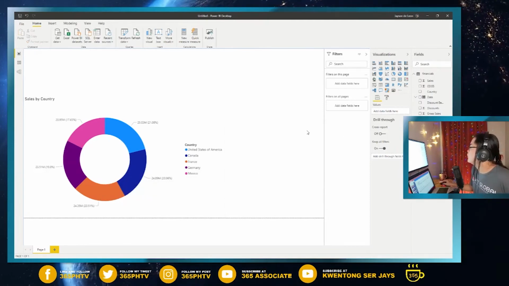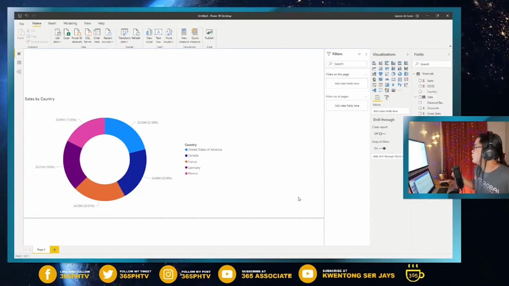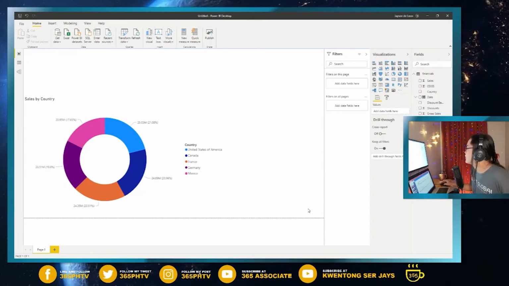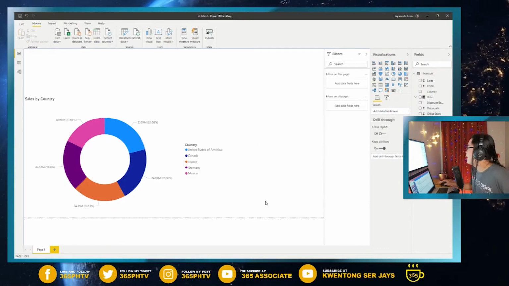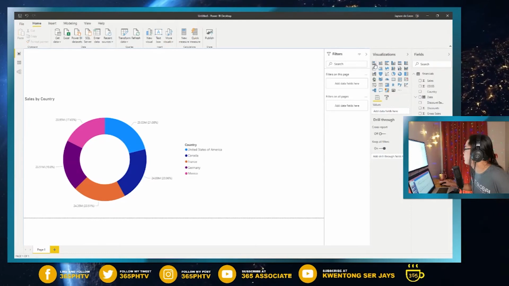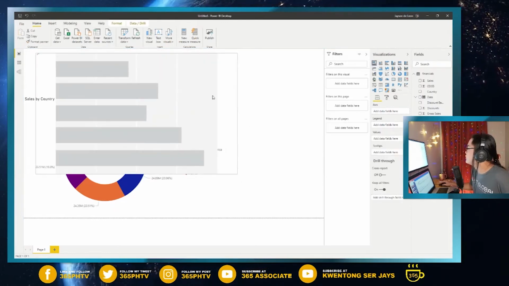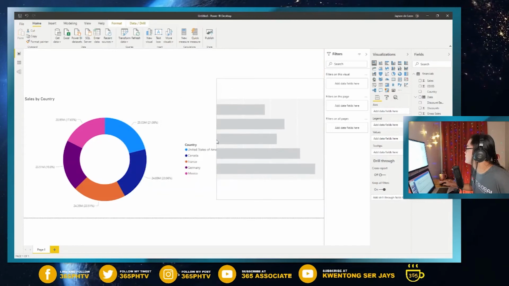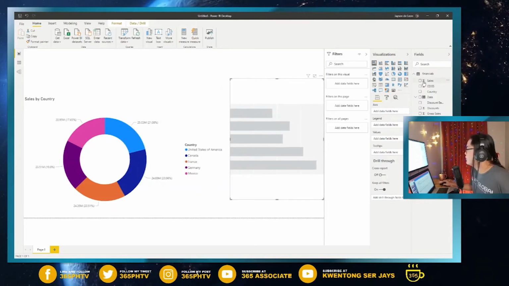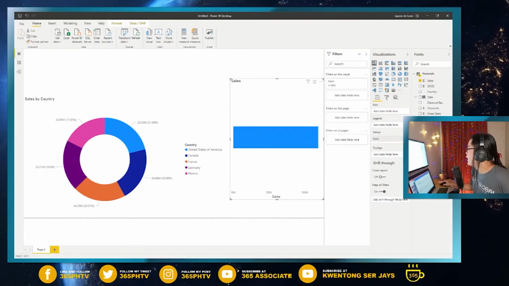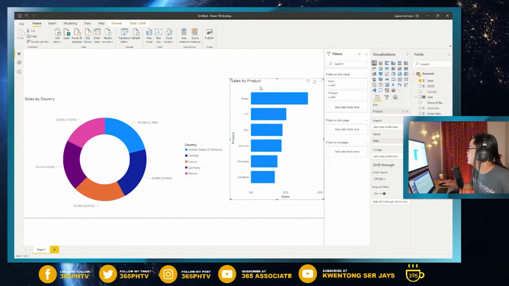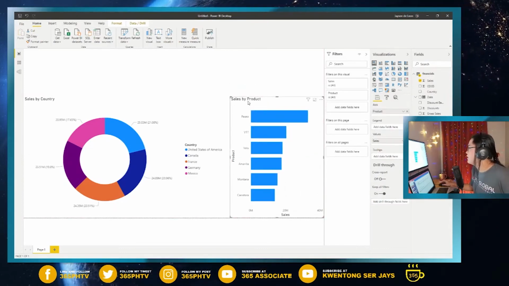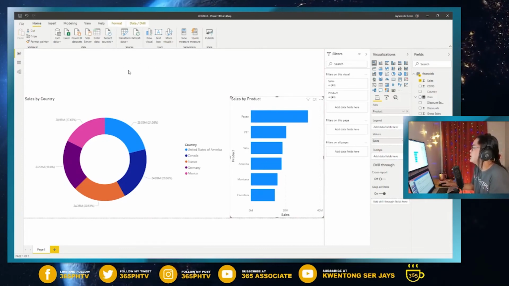So if we want to show distinction with the specific dimensions, say for example, we would like to have a bar graph instead of a donut or pie chart. This time, I'm going to pull data from sales per product line, the items that we sell. So there you go. This is the sales by product, and then you can create a title here.